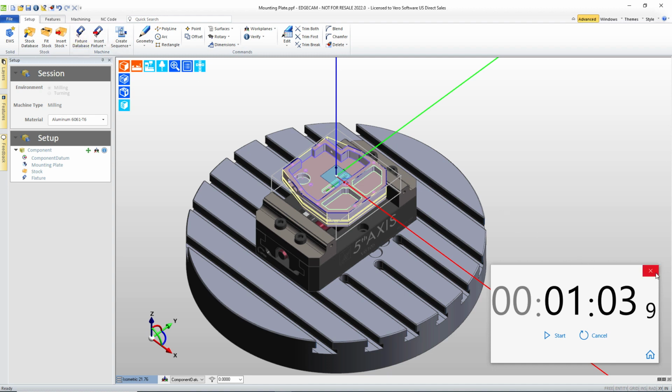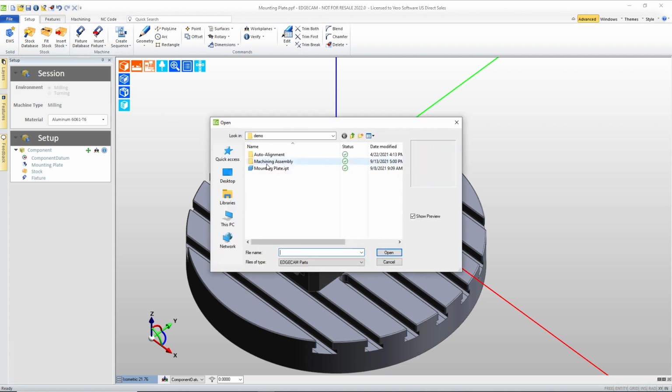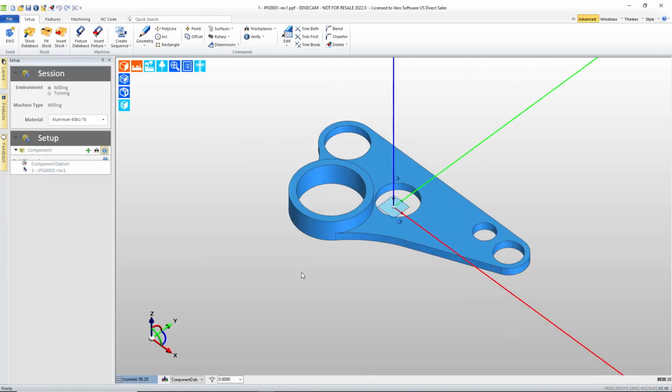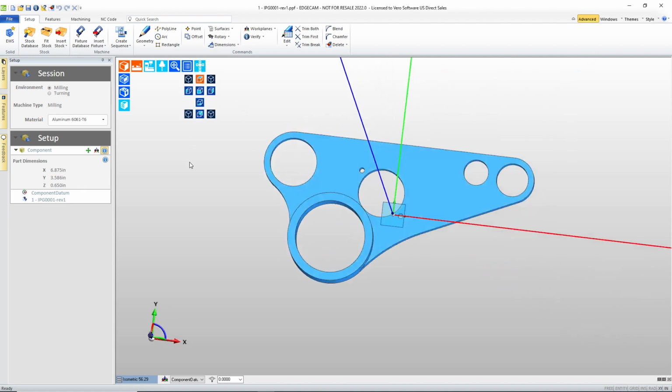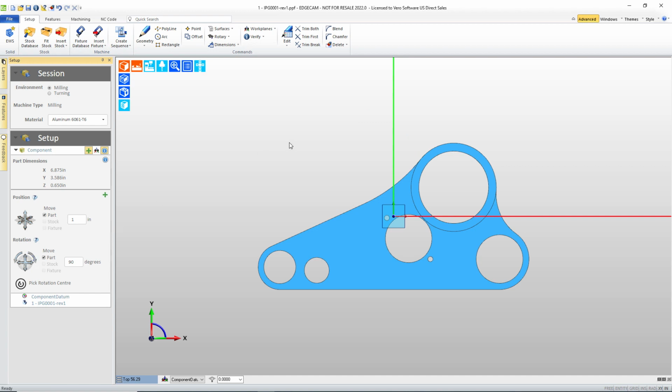Let's turn off the timer, and then we'll load a different solid for our deeper dive. The file we're going to work with next does not have simple box type linear edges to it. So part orientation is going to be a little bit more tricky, and we'll see what happens here. First of all, notice that when Edgecam loads the part, it's oriented with a long edge parallel to the x-axis. Now that may not be the end result that we want for our setup, and I can quickly reorient that using options available in the setup window.